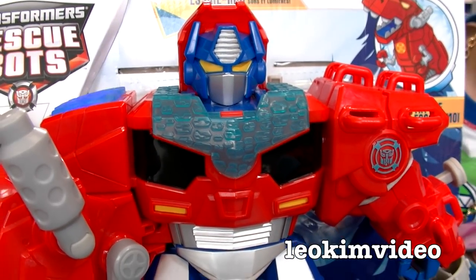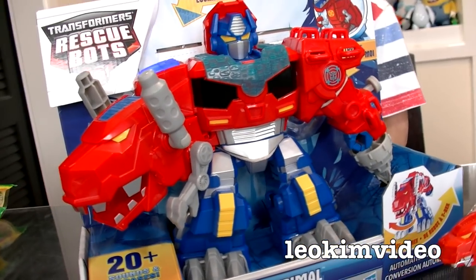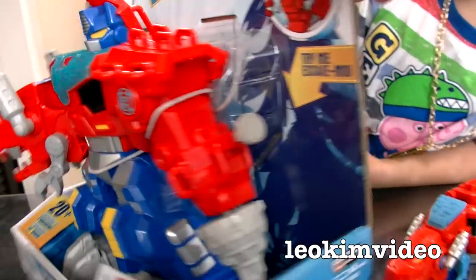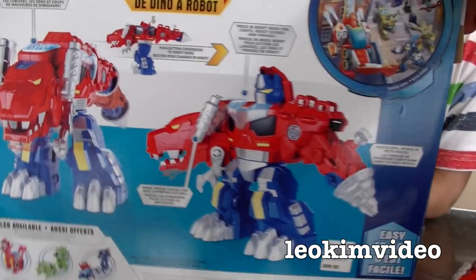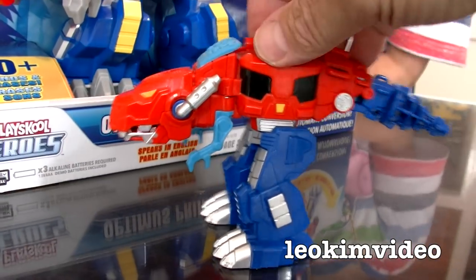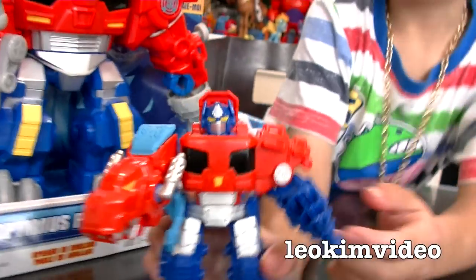Oh yeah, this Optimus Primal hasn't been unboxed yet. I found this sort of by accident actually. I'll look at the back of the box here, so you can see it. That's what the back of the box looks like. It's a very impressive toy. It's a very noisy toy too. It's interesting, we've got the little one here, which is a very, very nice little transforming toy. It was one of my son's favourites, yep.